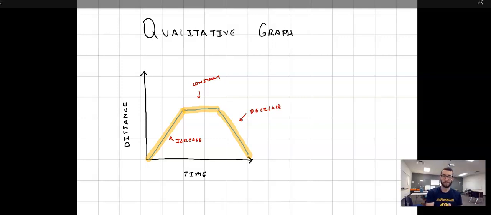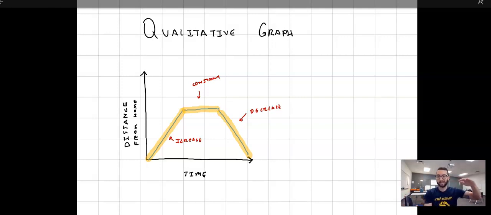Here I have time distance. So maybe I just wanted to walk to the gas station to get a drink, right? I want to go grab a Gatorade or something like that. So maybe this is a distance from home, right? So if the distance from home is increasing, that means I'm getting further from my house. So this increase right here would be me walking to QT or whatever gas station I'm going to.